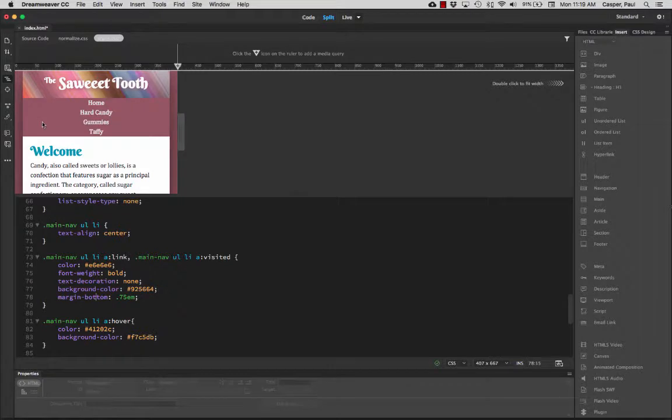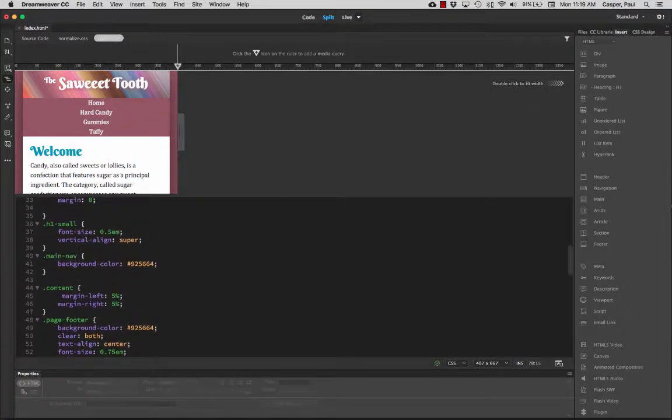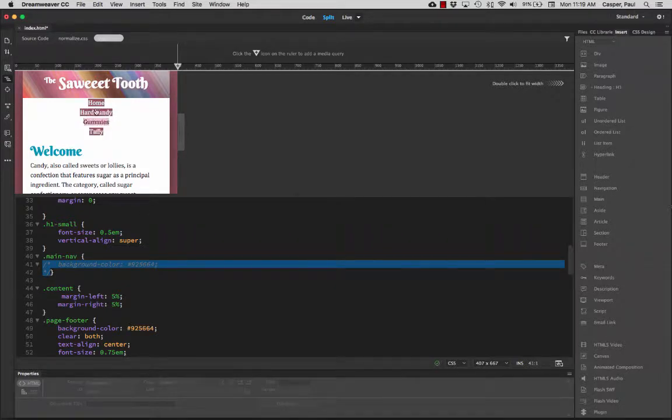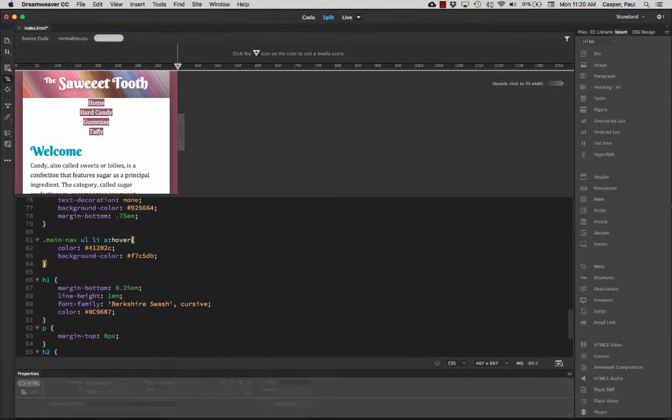And so let's maybe take the background color off the main nav element. I think we got a main nav content box. I've got this background color here. I'm just going to comment it out so that I can maybe add it back in later if I want it, but for now I'm just doing mobile first. So I'm just applying the little comment here. And you can see what we got going on. So these are looking a little more button-like, although you think about your finger, the click area is not very big right now. So you probably aren't going to be able to hit these with pinpoint accuracy. So we're going to go in and adjust a few things with that as well.